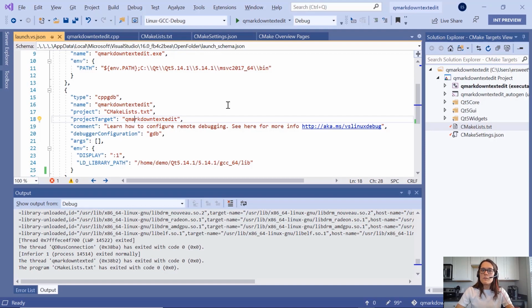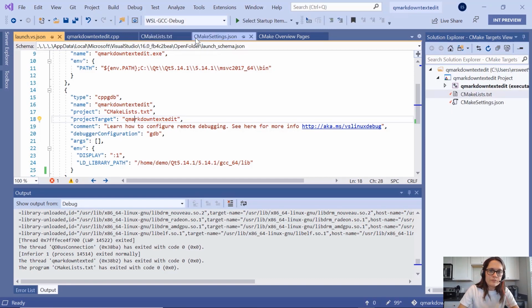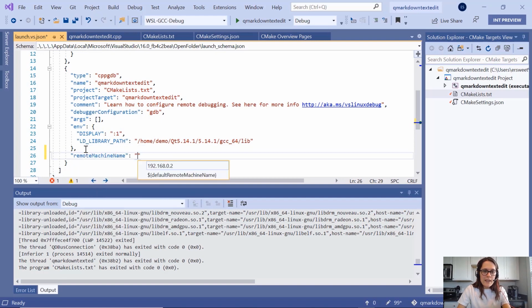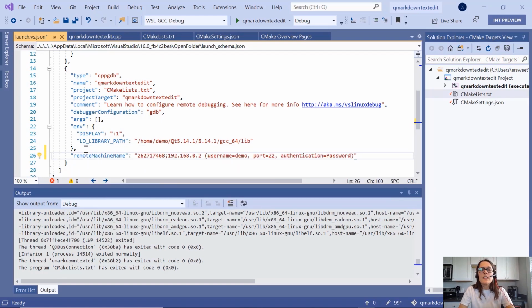So the only thing I need to do to start building natively on WSL is make my WSL configuration active. And by default, the system that you are building on is synchronized with the system that you are debugging on. So if you want to separate those, then you need to explicitly specify a new key in your launch file. That's this remote machine name. And the value of this key is where Visual Studio will deploy to and start debugging on. So when I start debugging this, just to recap, I will be building on WSL and deploying to and debugging on my Linux VM over SSH.